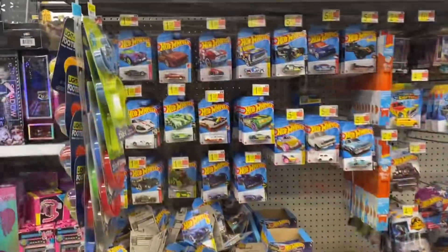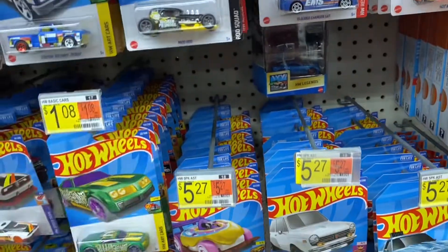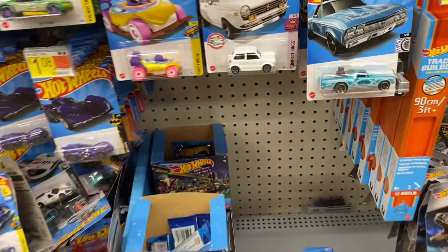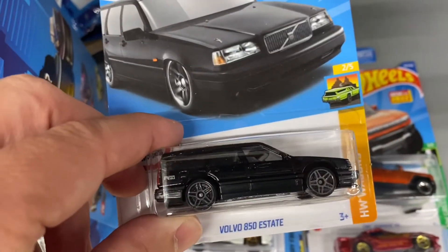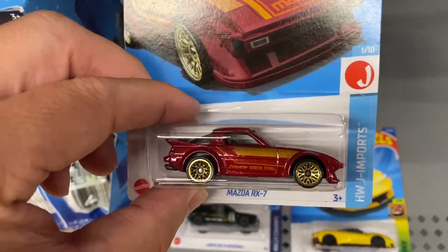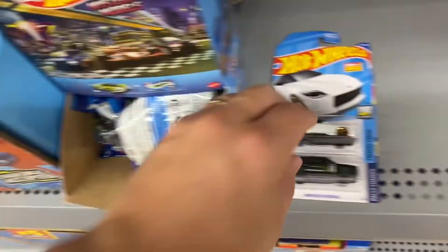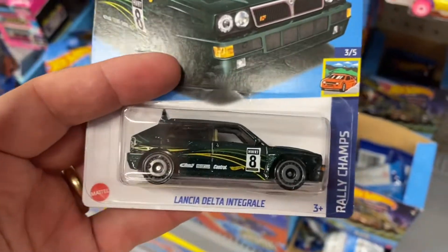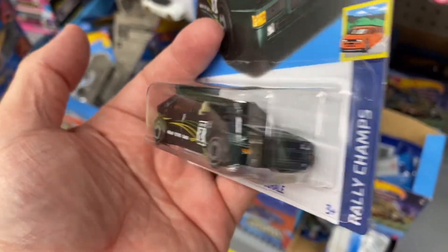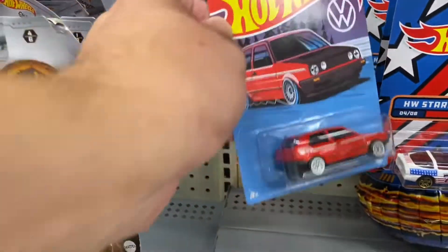Still early. I started to notice as I'm hunting in Louisiana — and I've seen this in the deep South as well — a lot of UK cars are left on the pegs here in the States. So if you are a collector of JDM or European cars, sometimes you have odd luck in the southern states, because almost all the muscle cars are going to be gone — especially any kind of chase piece. But that doesn't mean it's all bad news, because if you happen to like other cars from around the world like me, sometimes you find some cars you wouldn't expect — for instance, a Lancia Delta Integrale, brand new. I think this was a pretty new case, so a little bit encouraged here at Walmart.